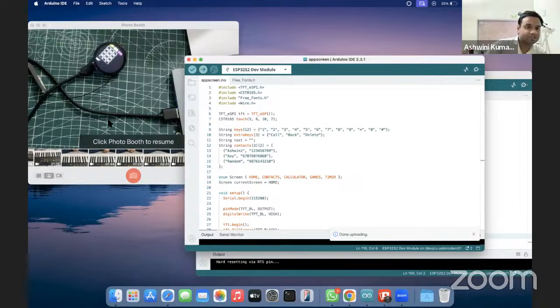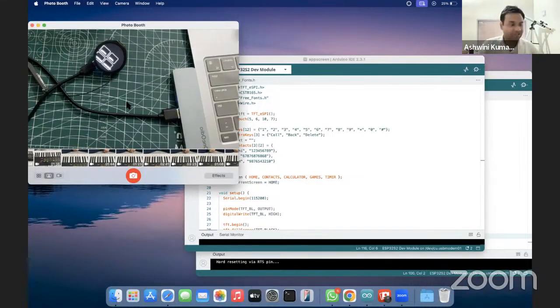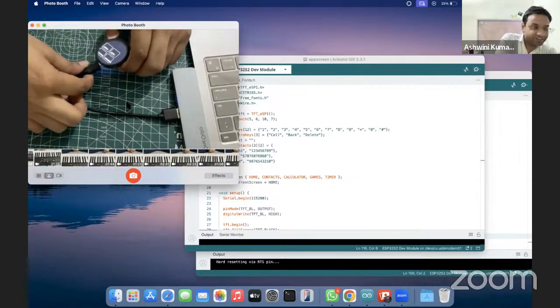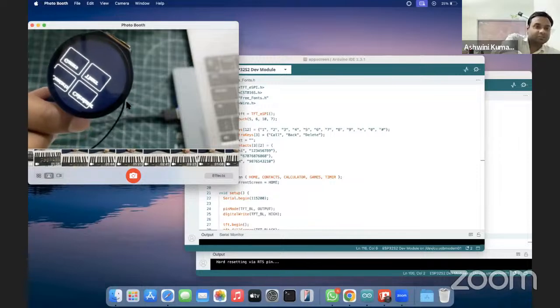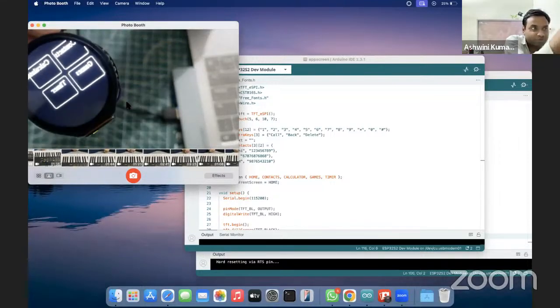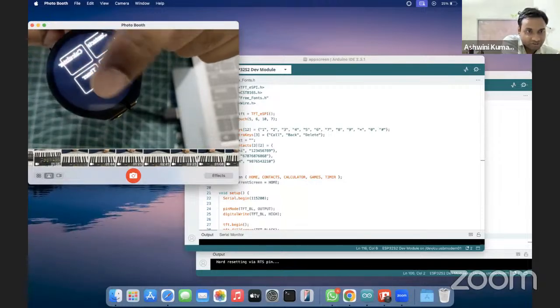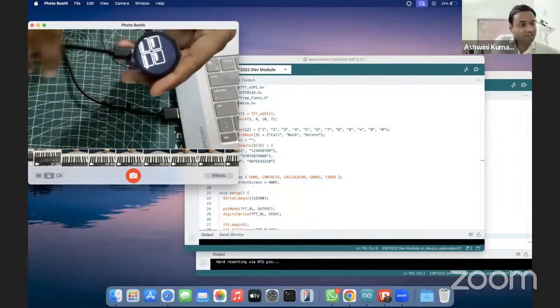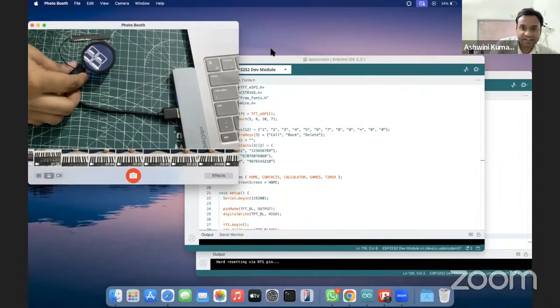So as you can see here, the new screen has updated here. So now it's showing the menu. You can see here the menu for the different kinds of things. You can see those four menus for the different applications, that is the contacts, then the timer, then the calculator, and all those menus. So you can use any of these menus to open that particular application that we have designed here in the code.